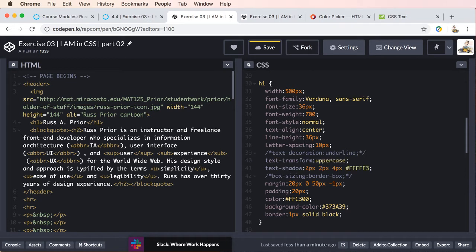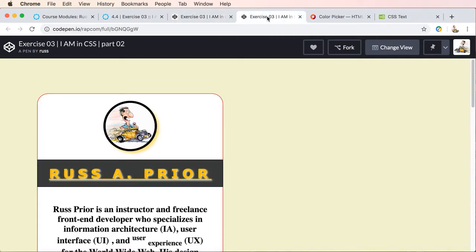So let's comment out our text decoration. And I'm also going to comment out the shadow, like so. And we're going to save, and then let's update.